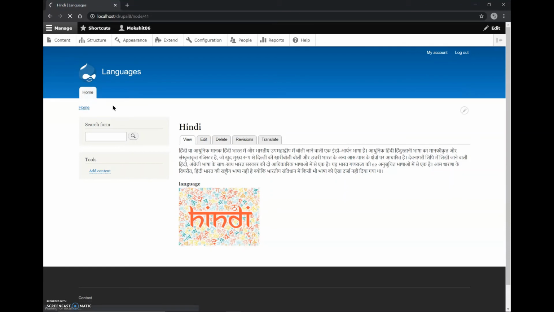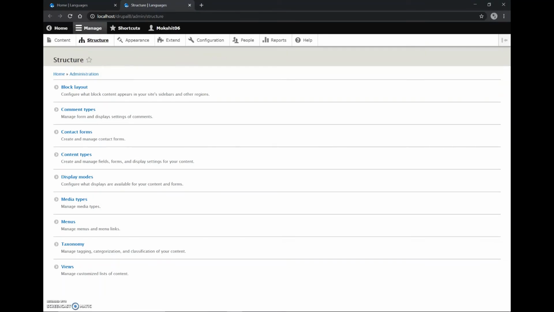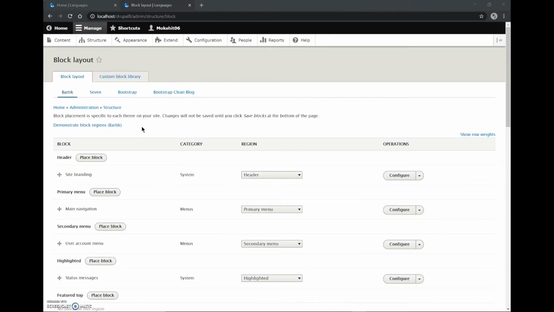and I'll go to home. Now we'll be going to structure, and we'll go to block layout. First we'll check the region in which we will place our block. Each theme has different regions.